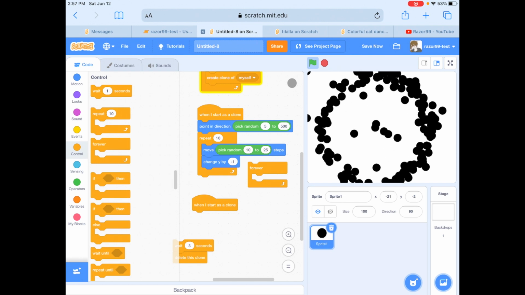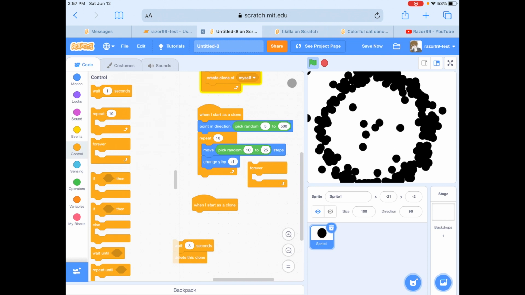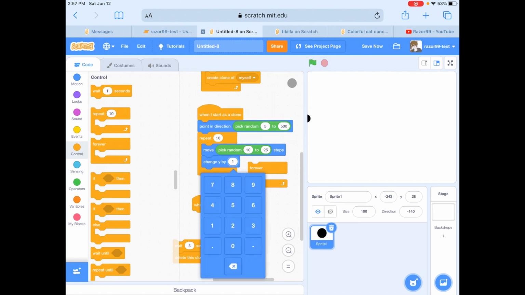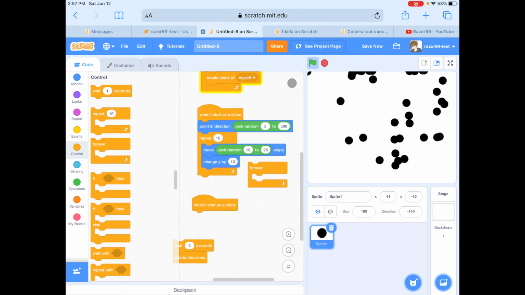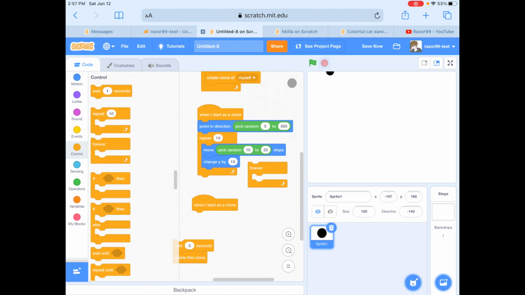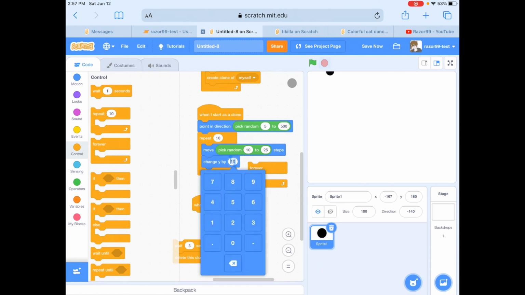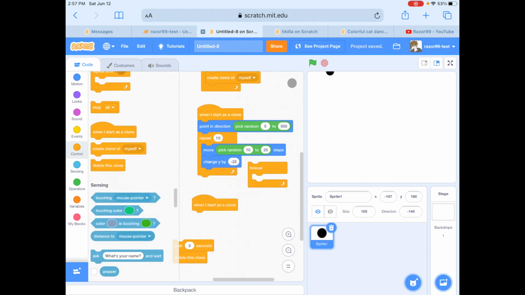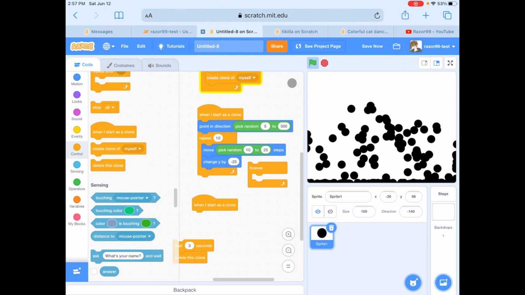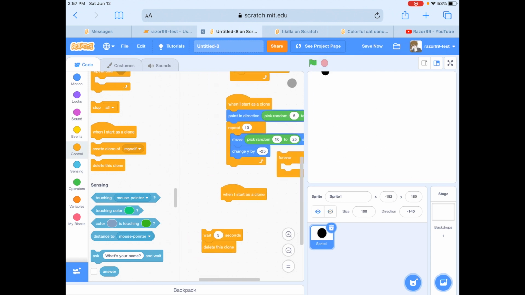That's still spreading out into a circle because changing Y by 1, if you look closely, they are falling very slowly, but that's not as slow as their steps are. So say if we do it minus 10, they're generally going higher than it is. So we want to say something like minus 25 for a gravity effect, but then they're just staying there. We still need that delete this clone. So now it does this.